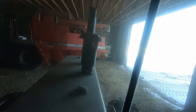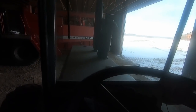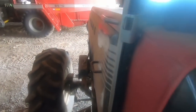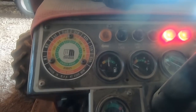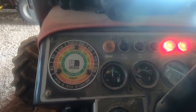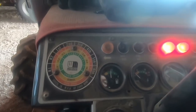Got the 2050 over there plugged in to run the generator. Same engine, but it doesn't start as good as this one. And I think the biggest reason is this has got the Roosa Master injection pump on it, and that one has the old American Bosch, and it just seems like it takes more to get those started. They don't generate pressure as quick or something, but same with the Olivers. The later ones that had the Roosa Master injection pump just always start quicker. Let's see, that's been at least 30 seconds.